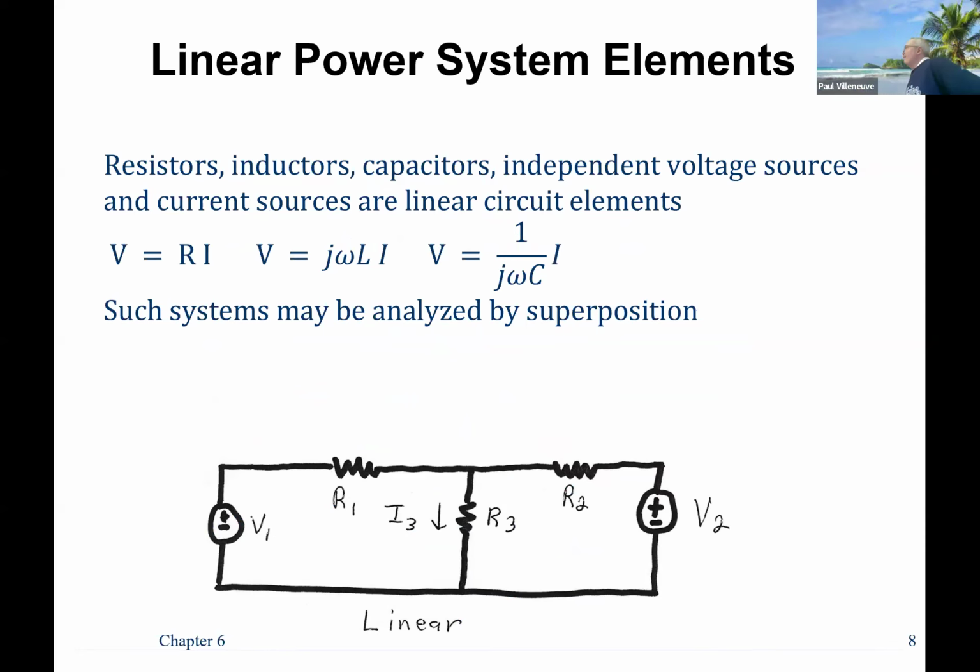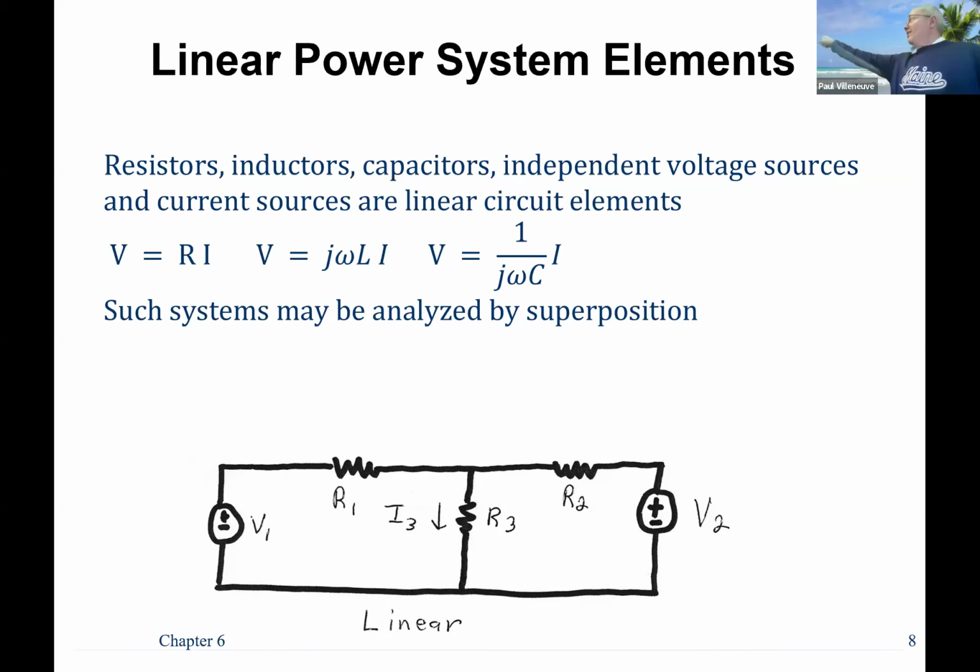So here's another example of a simple power system, right? This is a simple circuit here with some resistors. We've got two power supplies and three resistors. And we can go ahead and solve for any parameter, voltage or current in this case, through R3 by solving for the current I3 as a result of V1, and we turned off V2. And then doing the same thing again, turning off V1, solving for the current I3 through V2. And then when we're all done, add them together.